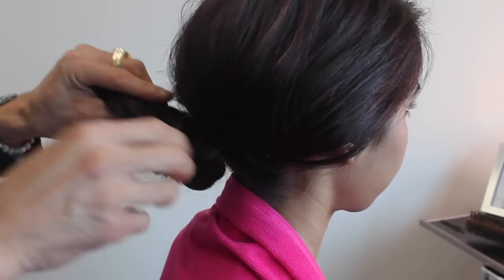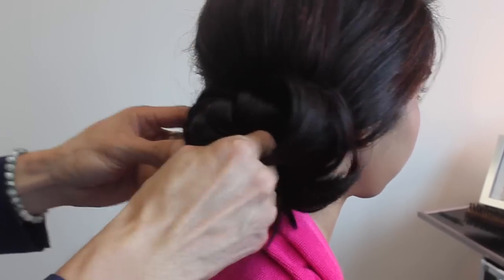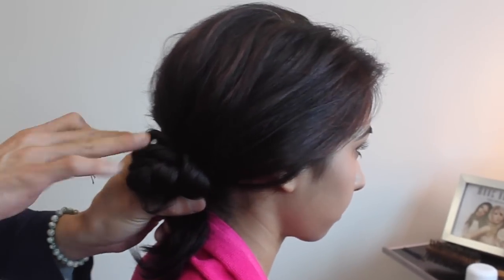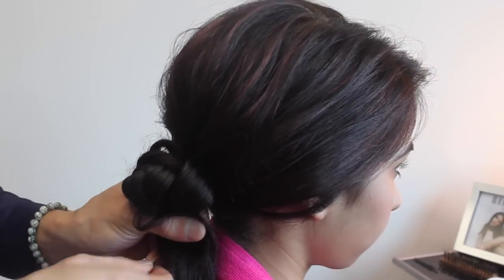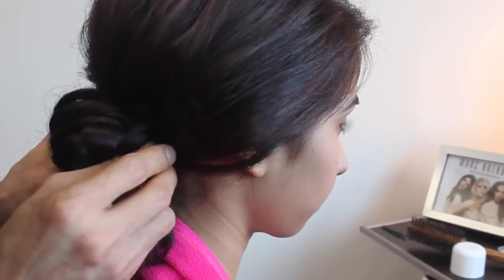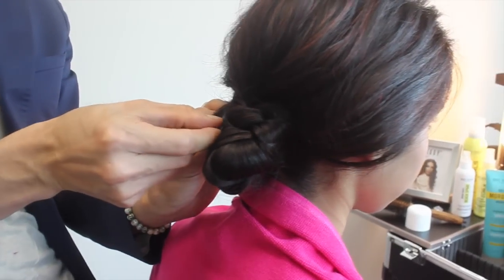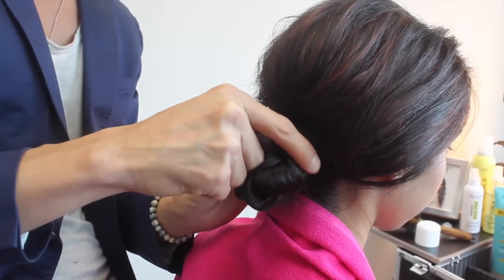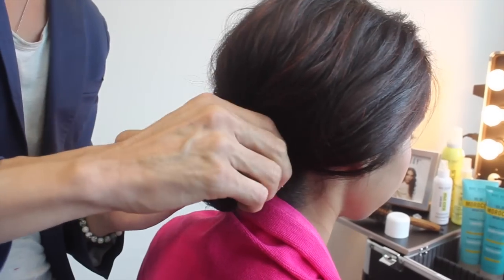Take that and twirl it up. Once you've twirled it over the base of the ponytail, you want to secure it at both sides. Take your pins from the opposite direction. Placing a pin this way, turning it down, then securing it.